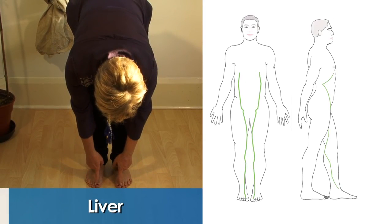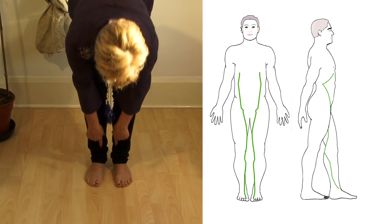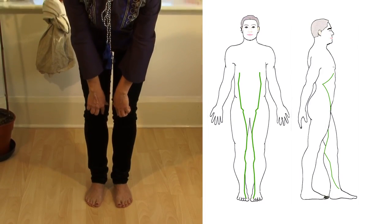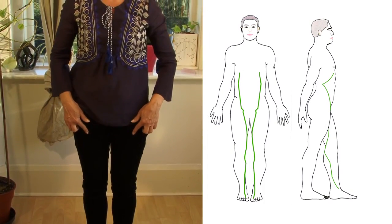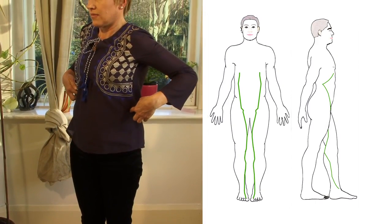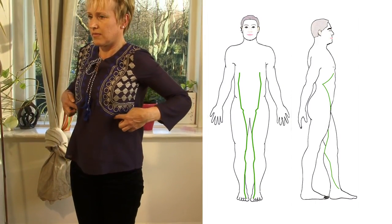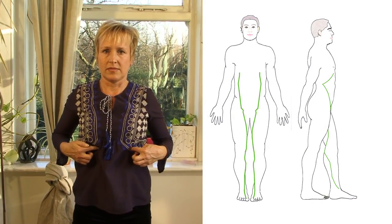Liver 1 is on big toe lateral, come up slightly to the inside of the knee, and at the top of the leg, we are at either side of the groin and start to widen out to the side, and then diagonally go up to the bottom of the rib cage in line with the nipples for liver 14.